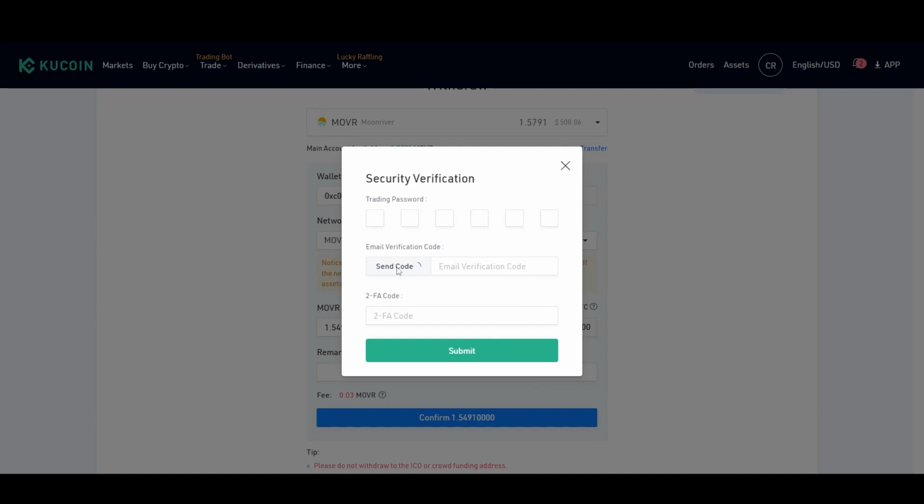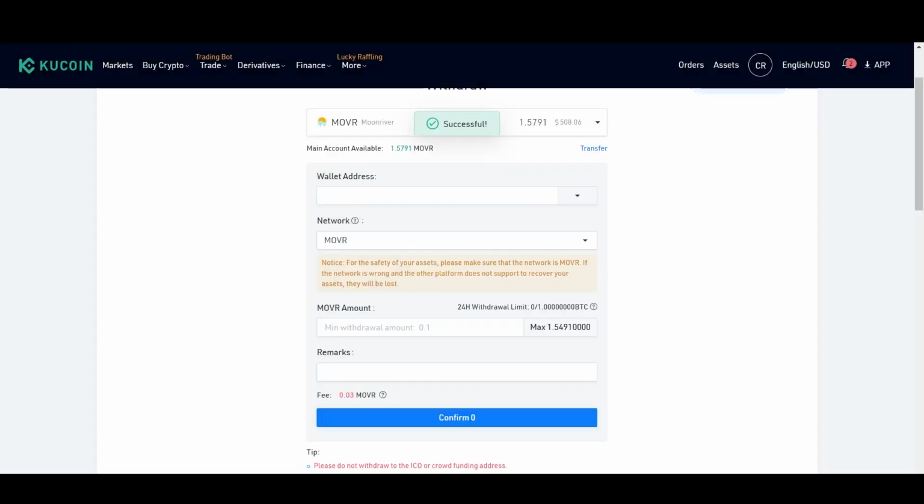So now I'm trying to transfer these out. I click here send so it can send me the email verification. And then I'm gonna enter the two-factor authentication from my Google app. And as I was doing this, this popped up. I didn't record this part, but I'm entering a passcode that you have to manually put. This has nothing to do with the authentication code. This is a PIN code that you create with KuCoin. So I did not video that, but those were some steps when I went to the settings and I set up the settings to withdraw.